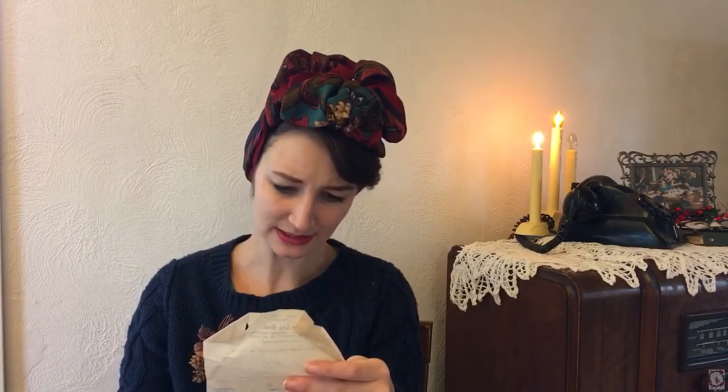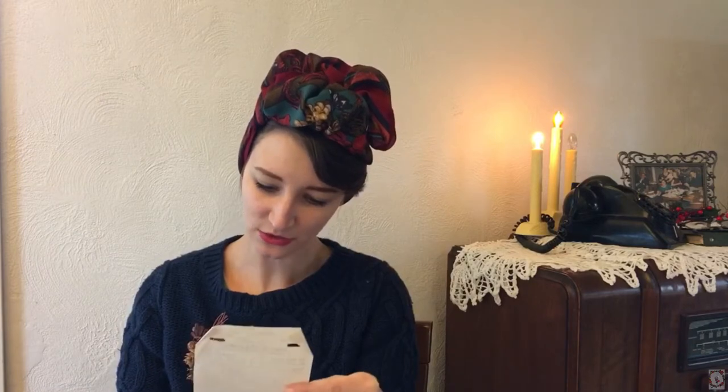We have receipts from a building materials store. It looks like she was getting someone groomed for $2. I don't see a date on that. Oh, 1951. And then a dry cleaning receipt from the 50s, and it's $2.47. She got a shirt and a two-piece suit cleaned.